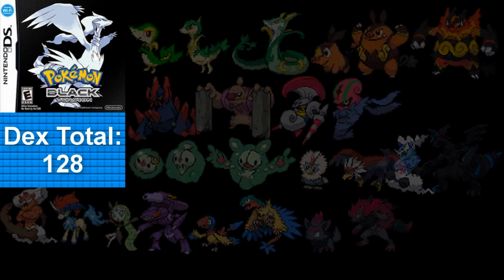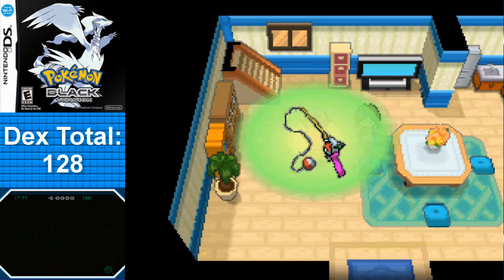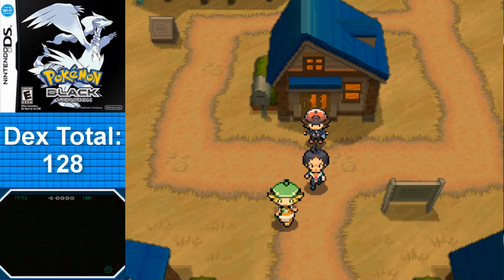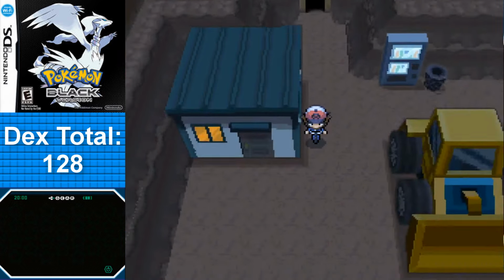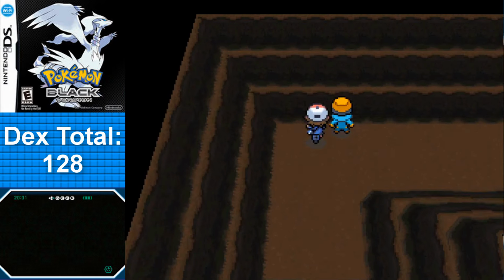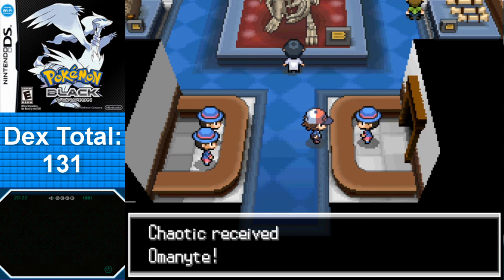Weird. After reloading our save, we're able to get the Super Rod from Looker and the National Dex from Professor Juniper, and my first point of interest is back in Twist Mountain, where I'm able to get a ton of fossils. After a few clock trainers and soft resets, I'm able to go back to Nacrene City and grab up Kabuto, Omanyte, Aerodactyl, Anorith, Lileep, Shieldon, and Cranidos.